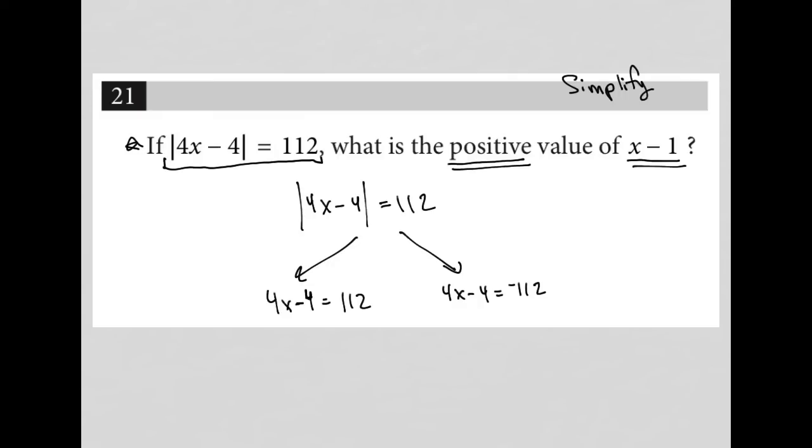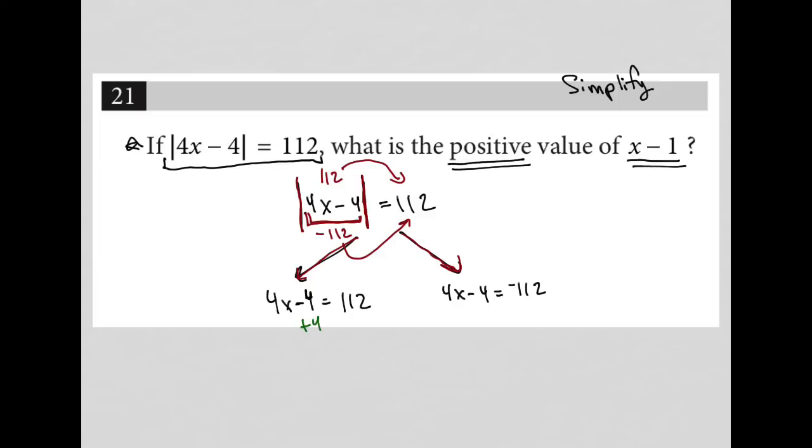And I'd like to just remind you that the reason why this is the case is because the absolute value, which I'll put in red now, of any quantity turns that quantity positive. So if the quantity, 4x minus 4, equals 112, absolute value of that keeps it positive, and it's just 112, which is this option here. However, if the quantity 4x minus 4 is equal to negative 112, well, even in that case, the absolute value of it will still turn it to a positive 112, and this is why we have this scenario here. So let's solve this.